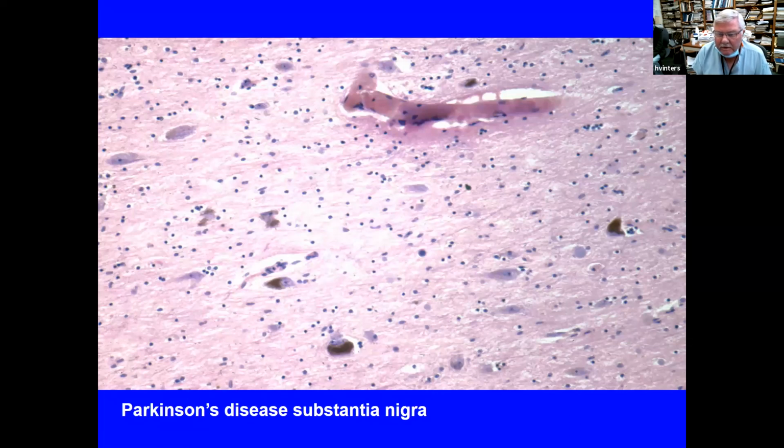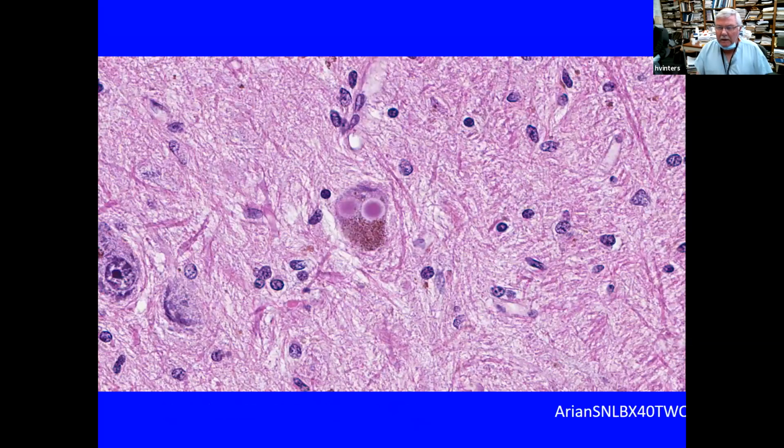Now the substantia nigra is not the only structure in the brainstem that contains neuromelanin. There are others, and all of those structures are prone to develop the cellular pathology that I'm about to show you, which is the presence of Lewy bodies. The Lewy bodies were discovered many decades ago, and they're structures that we can recognize on an H&E stained section. This is a section of the substantia nigra from somebody with idiopathic Parkinson's disease. And these two little spherules in the cytoplasm are known as Lewy bodies. This is their characteristic appearance. And they certainly correlate with the presence of idiopathic Parkinson's disease.